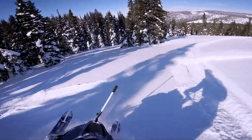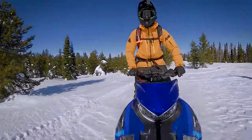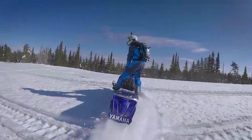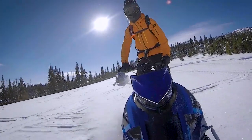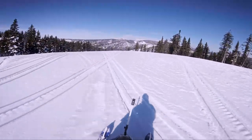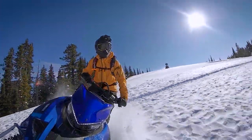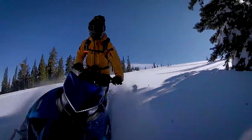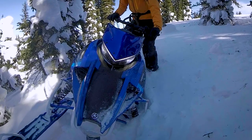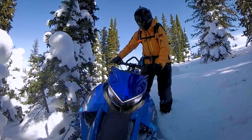This thing's fun. Sean's riding the 154 and I'm ripping around on the 165 — that kind of suits us. Sean likes the shorter tracks; he's one of those young popper wheelie kind of guys. I'm one of the older guys that just kind of wants to go a bit slower and have some good traction. Let's go into the trees — this thing is awesome in the trees. Yamaha skis, Yamaha shock calibrations, reinforced running boards. Those Fox QS3 shocks are great.